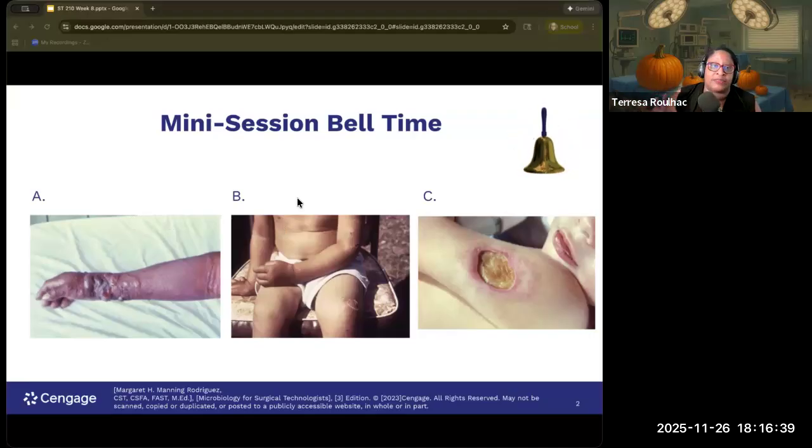So, in that mini session, you're going to get a lot of information on these three specifics. Not only these, but it'll kind of break down this information for you. So, if there's anything in that mini session that stands out, just reach out and let me know, and I will try to break it down for you.